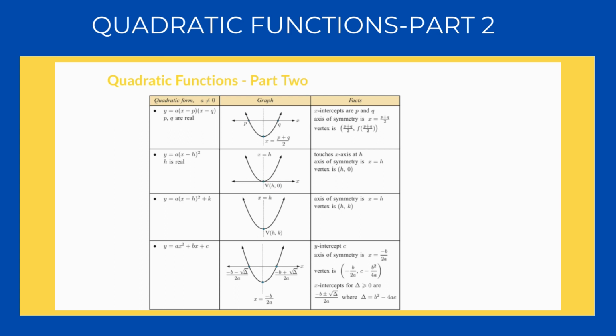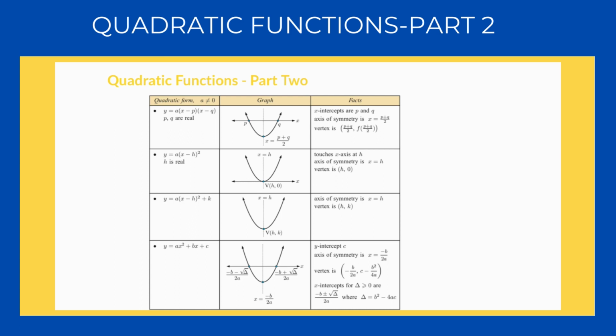because it cuts the axis at y equals 0. The third form is y equals a times (x minus h), all of it squared, plus k. And in this case, the axis of symmetry is h, so it depends on the number here. And the y coordinate of the turning point is simply the number here, which is k. So that's how we get to define our axis of symmetry and our turning point.